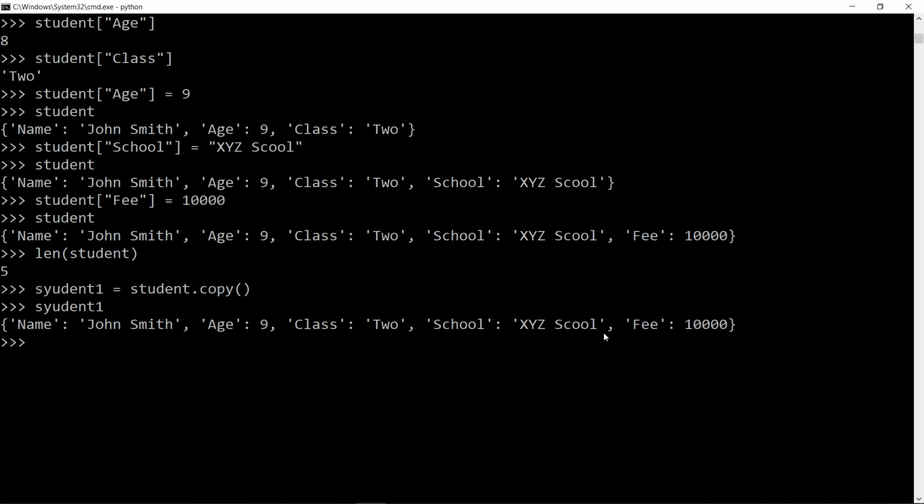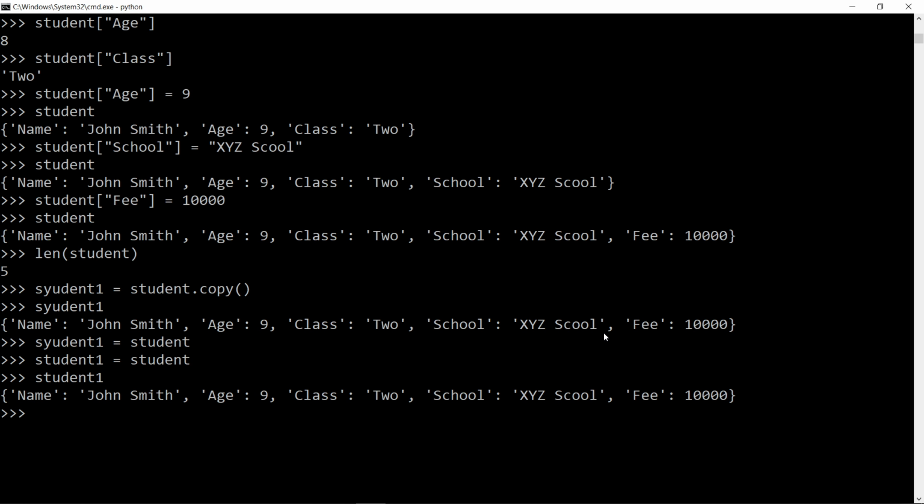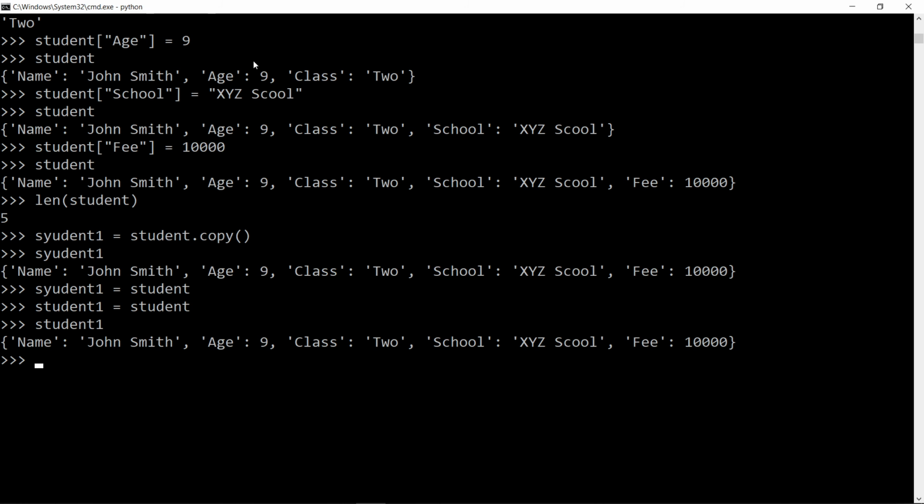Student one is going to get copied. What if I did student, okay, let me correct this spelling. It's going to be the same, but using this copy method is more preferable. I don't know why they both work the same. They work.